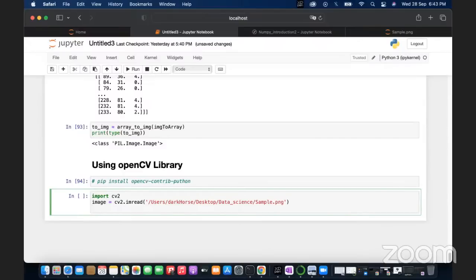So simply image into, and we call this module cv2. Inside this cv2 we have a function that is cvtColor. Okay, so the function name is cvtColor.